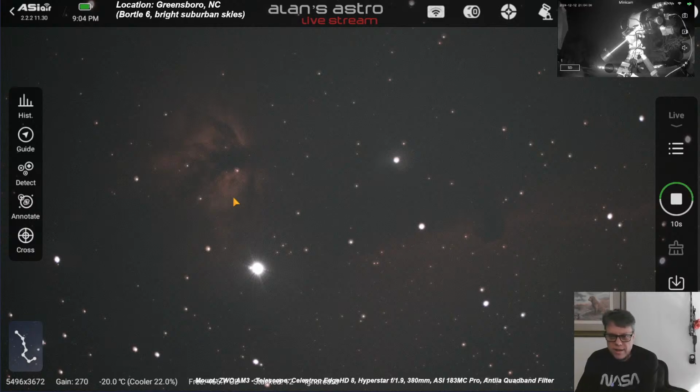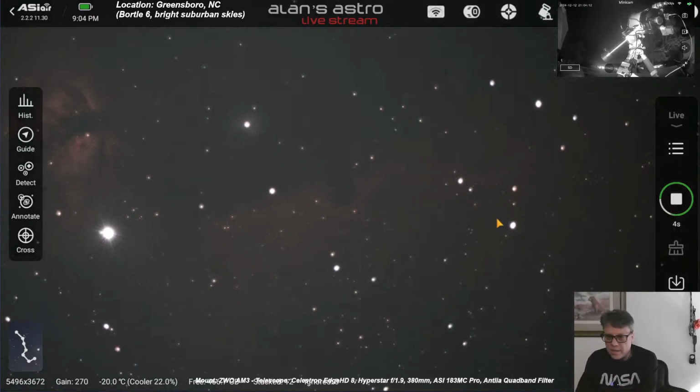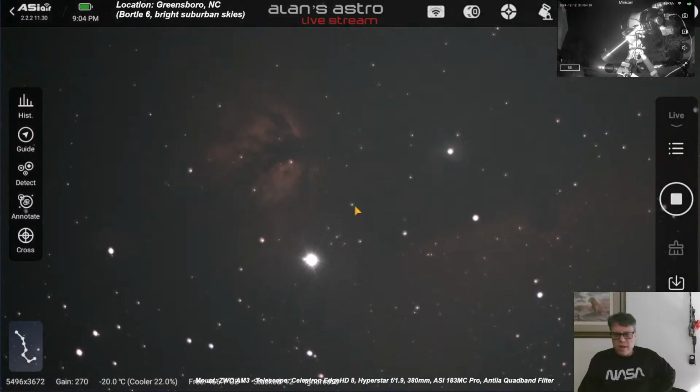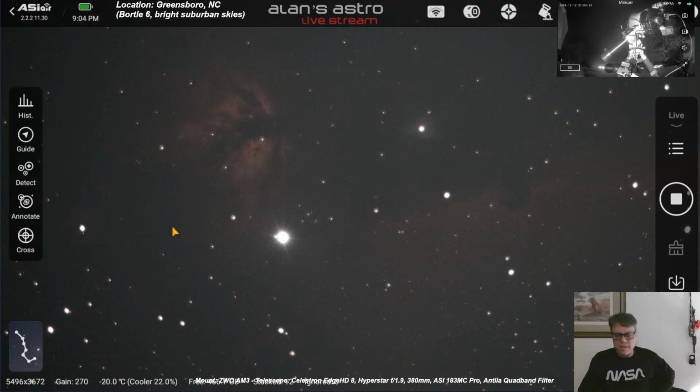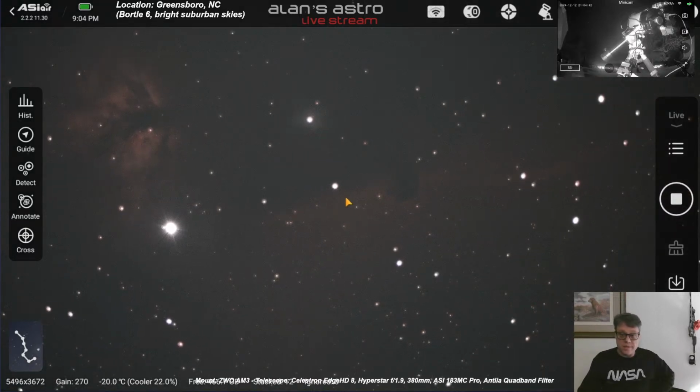We must have had a couple of images come in where the guiding was not that accurate, because I can see over here they kind of have a slight football-y or egg shape to them. As these images stack together, they will get more round over time. If you get one where the tracking wasn't super accurate, it'll kind of offset your star shapes a little bit, but not a big deal. That can be fixed in post-processing. Not that we're going to do that for this image, but that is how it's done in astrophotography. The more images that you stack together, the tighter and the more round your stars should become.